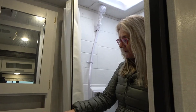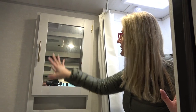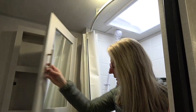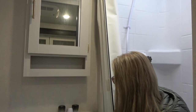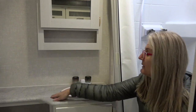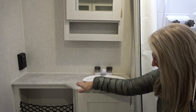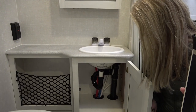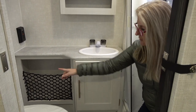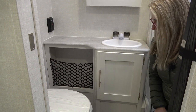Then when you move over to the vanity area, nice cabinetry again — I'm really liking these light colors. The mirror's at a good height. You get some storage in there and then coming down to your countertop, small sink. Again, we're in a small trailer, average taps, but you do get the countertop extending over there, so I really do like that. And there's our storage underneath there. The plumbing is there, but it also reaches over to this section over here that's got this bit of netting to hold everything in.